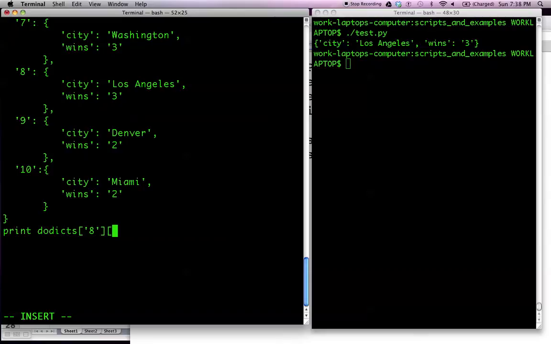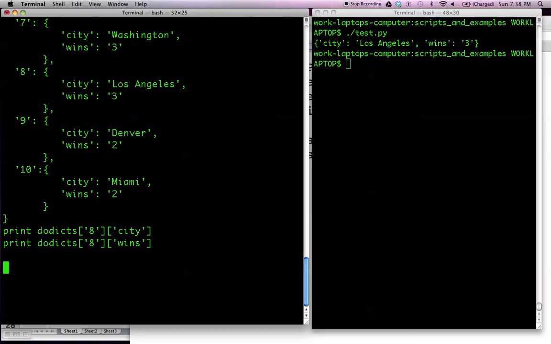Let's say we want to know the city, and then after that, learn the number of wins. So you can see we're using the exact same syntax that we used with the list of lists. A list of lists gives us subscripts, and we can combine the subscripts to get into an inner list through an outer list. Here we're doing the exact same thing. I'm sorry, that was inner and outer lists. Here we're doing the exact same thing.